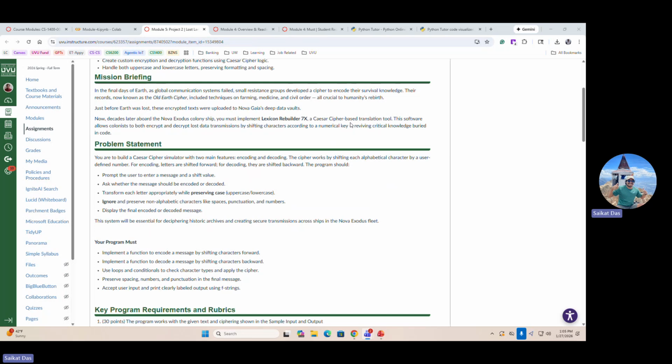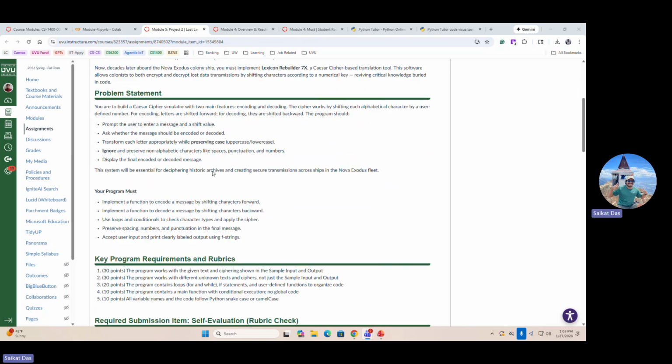Now, decades later, aboard the Nova Exodus colony ship, we must implement Lexicon Rebuilder 7X, a Caesar cipher-based translation tool. This software allows colonists to both encrypt and decrypt lost data transmissions by shifting characters according to a numerical key, reviving the critical knowledge buried in code.